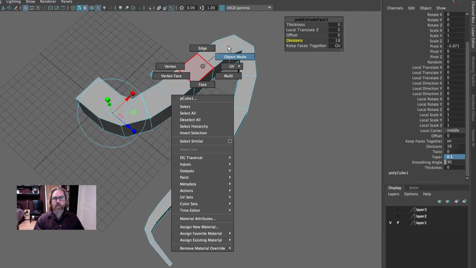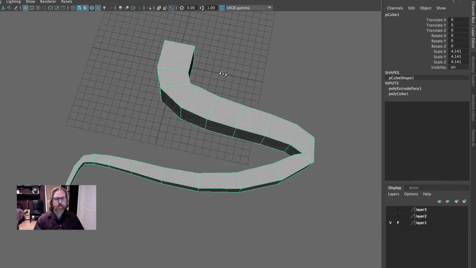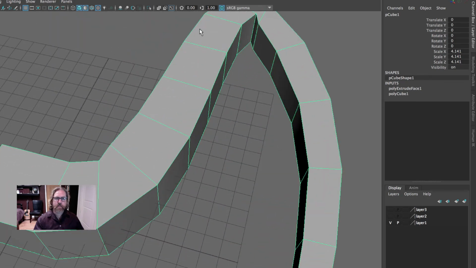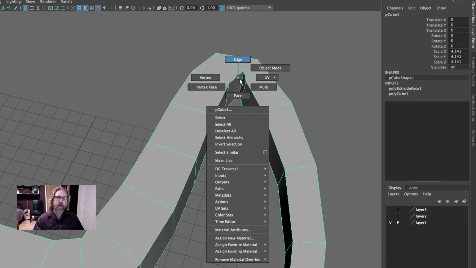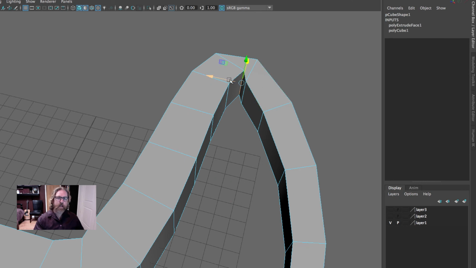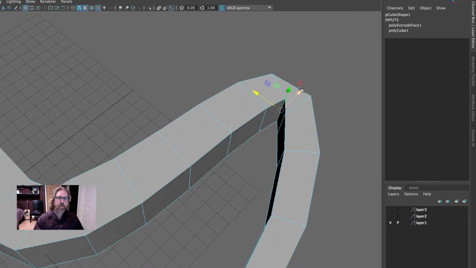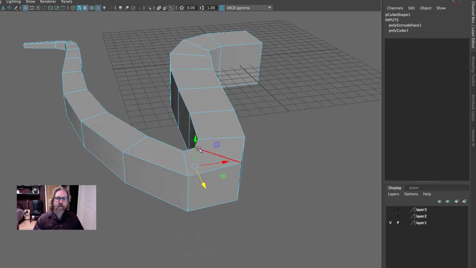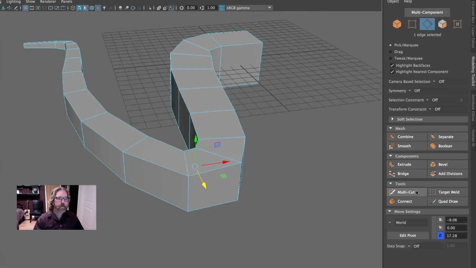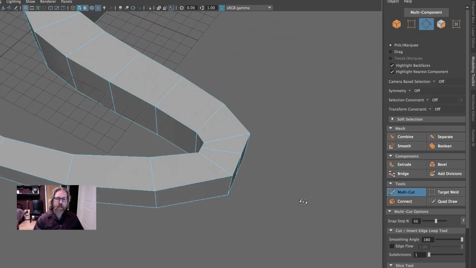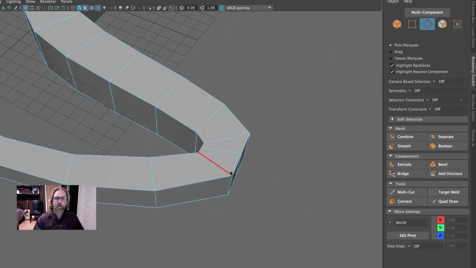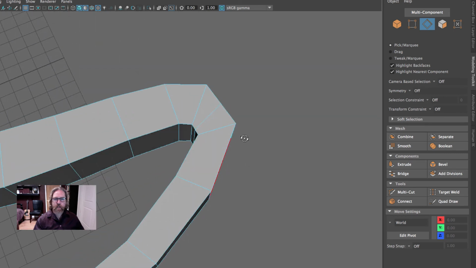So what would we do? This is just a standard mesh now. And we could come and grab an edge and relax that a little bit. And maybe we would just need an extra edge loop in here. So we could come and add that edge loop. You can pull out the outside edges. So maybe these are placed okay.